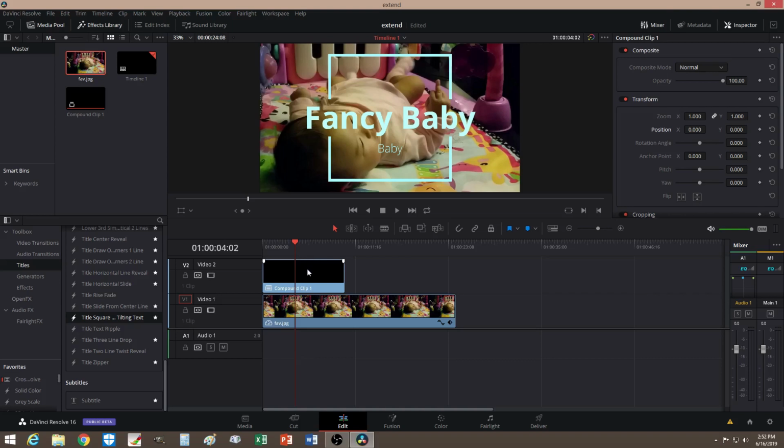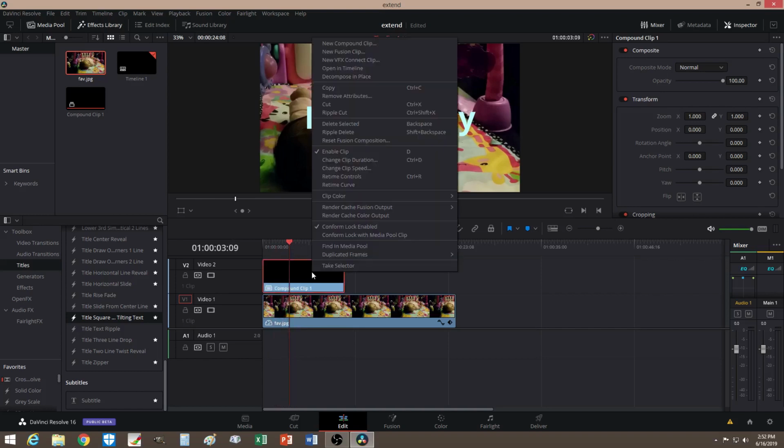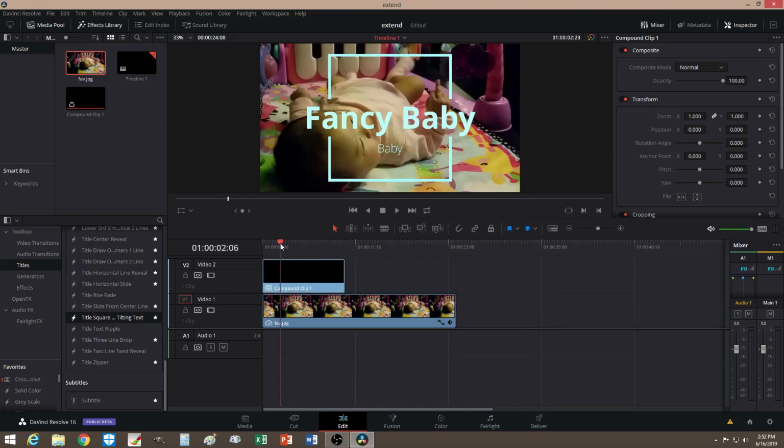Once you change it to a compound clip, you can actually treat it like it's a video clip, so you're able to use these options here. Like I said in my previous video, I showed you how to extend the title using freeze frame, but I did it in a way where I cut it and everything, so that was kind of complicated.